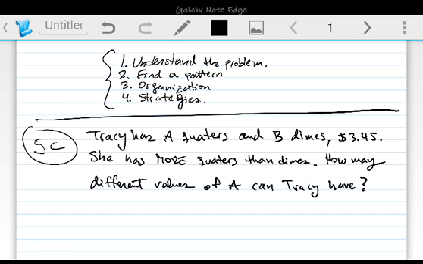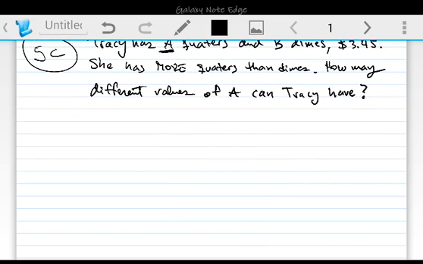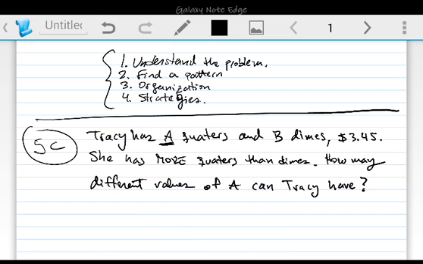And at first, this question can be a little bit confusing because since we have A quarters, are they asking how many quarters does she have? But it says how many values of A can she have? And I think the concept regarding that question is going to become a little bit more obvious as we work through the problem. In the strategy, actually, let's go through the questions.